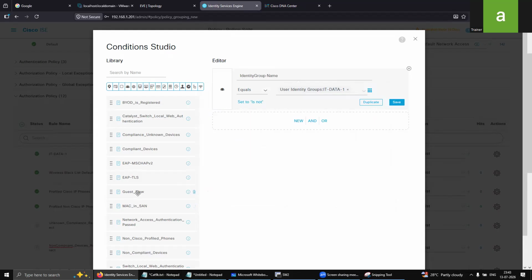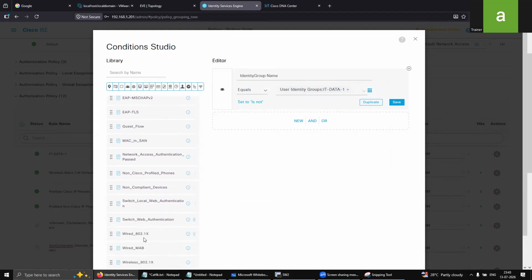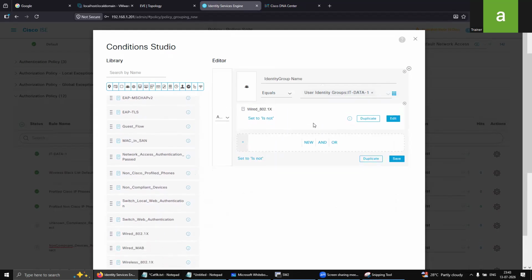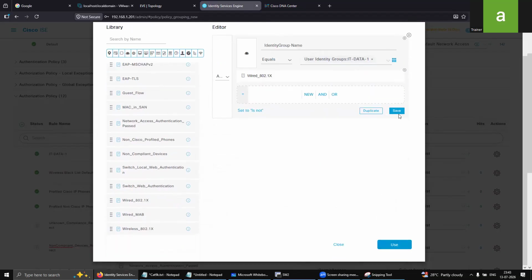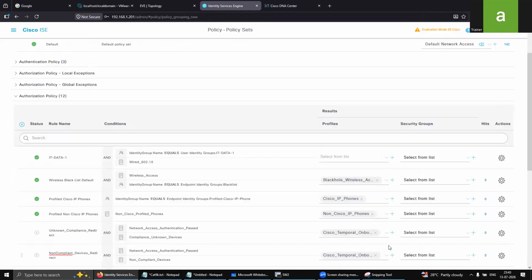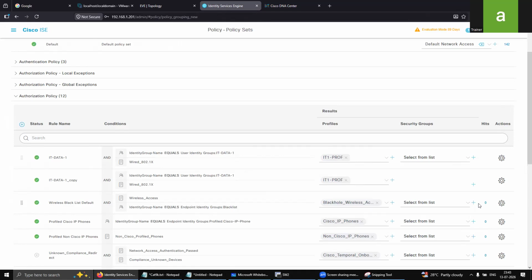And we are using wired 1x, so you drag and drop it. Don't save it, but say use it. And it is for which profile? It is for the IT data 1 profile. Same thing: duplicate a row below.